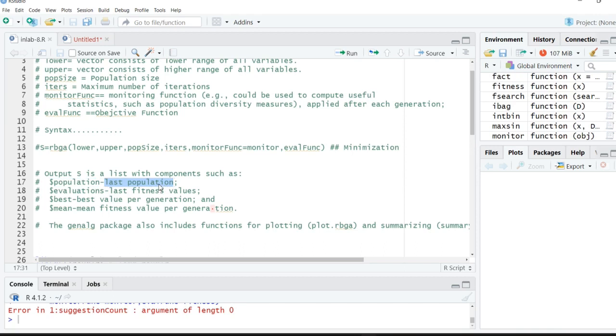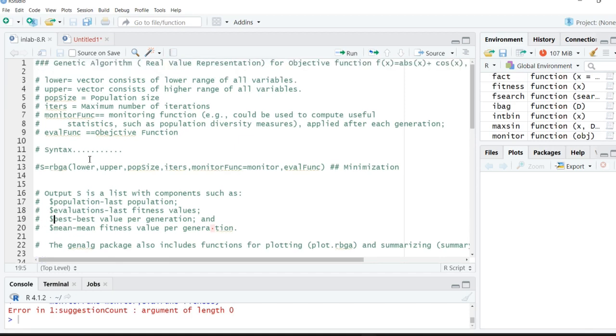That means all the solutions in the last population, and there is another element in the output object S, which is evaluations. So the fitness values of all members in the last population will be stored in evaluations, and then $best. Since S is a list, you have to use the dollar symbol to extract the element values. So best will give you the best value per generation.